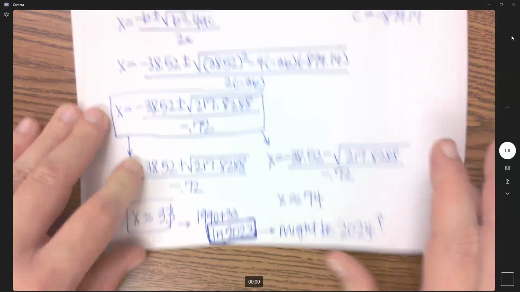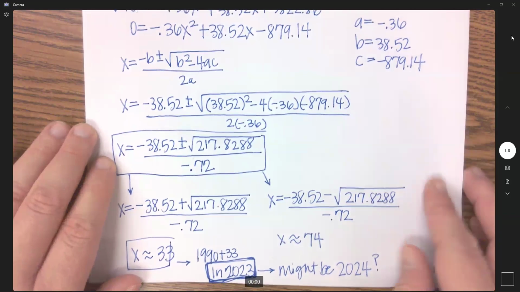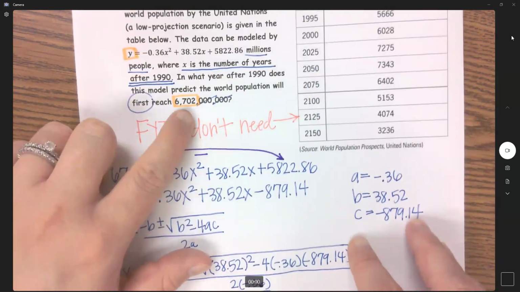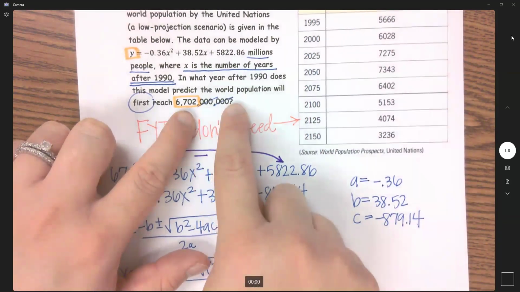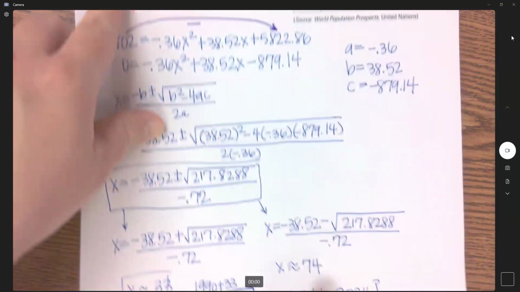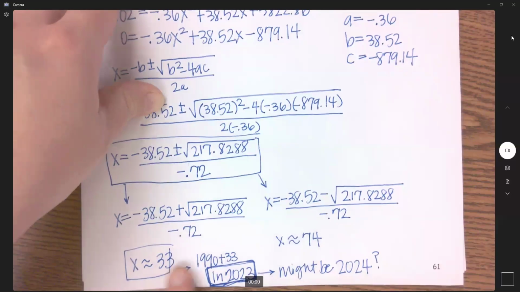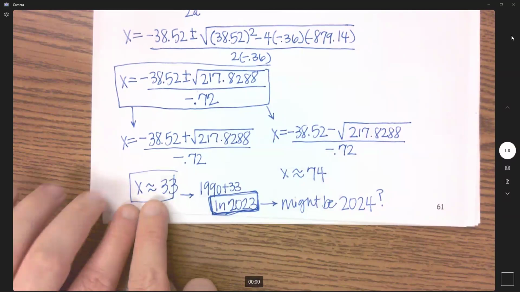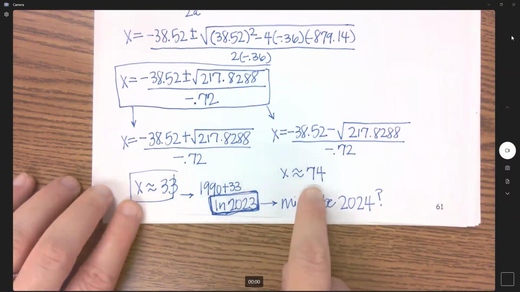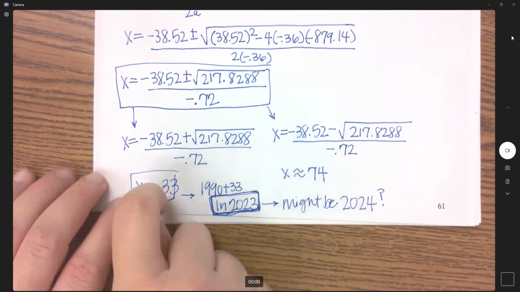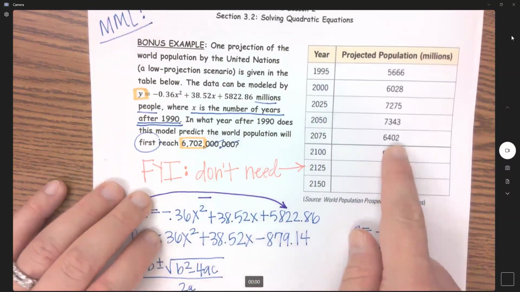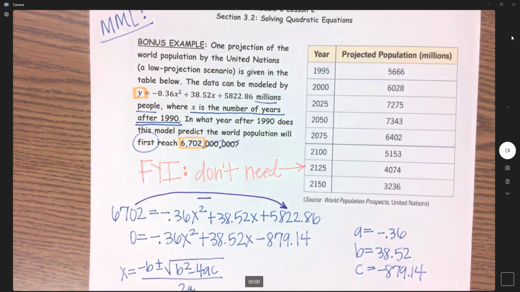But this one's hard for a couple reasons. One, just a bunch of decimals, but it's still the same exact process. Two, you need to make sure to mark off the last 6 zeros here. The answer is the first, so not the second number, but the first number that we get. Let me reiterate, it's not because I punched this one in first. This one happens in 33 years. This one happens in 74 years. I'm wanting the lower number. And then it's also confusing because they give you this table, but we don't need to do anything with it whatsoever. So there you go.